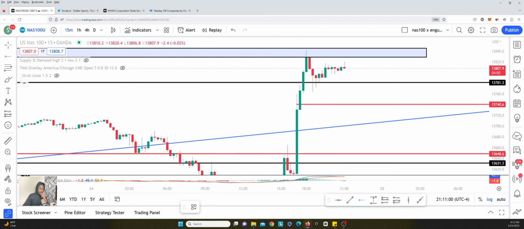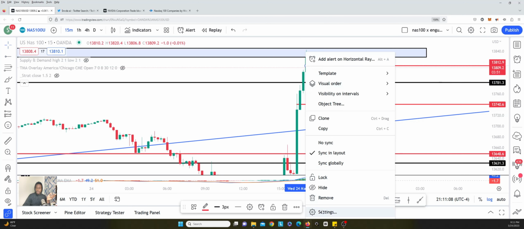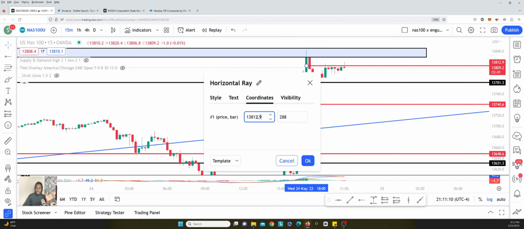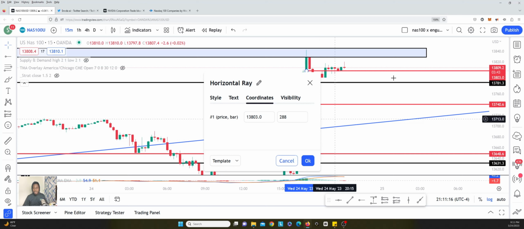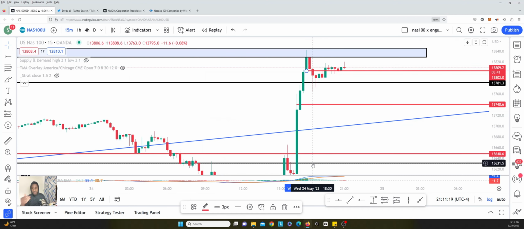So I got hit at my take profit at 6. You can see it's pretty close to my zone. I closed it out before it tapped my zone. I should be sticking to the zone, but I decided to move my take profit a little bit below the zone to ensure I get tapped. I'm getting some profit and I'm out. So that was a profit of $62 on that trade.